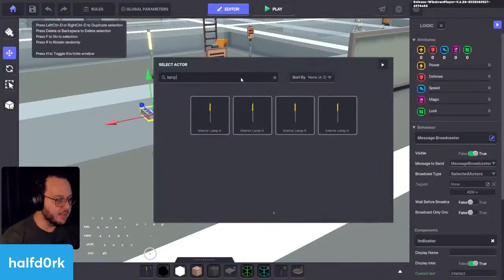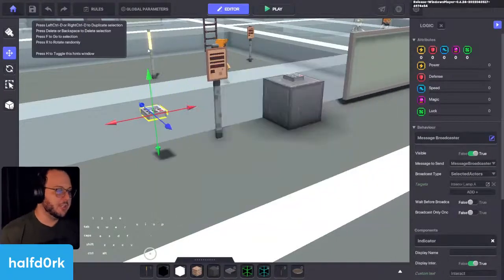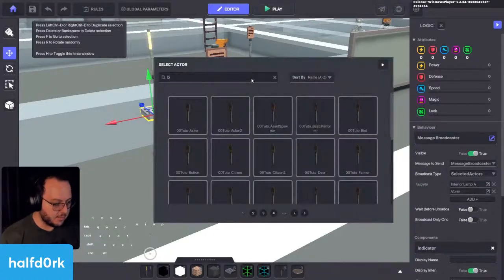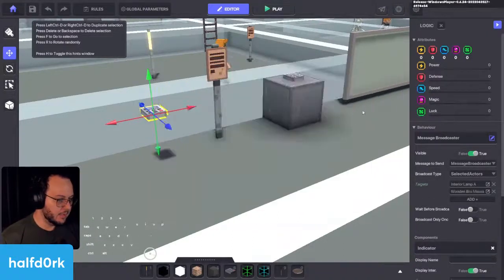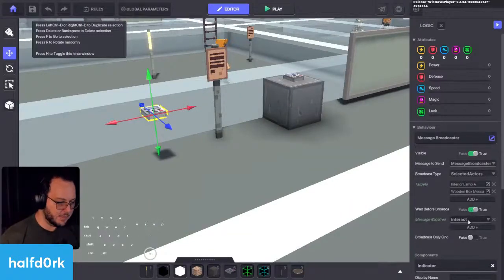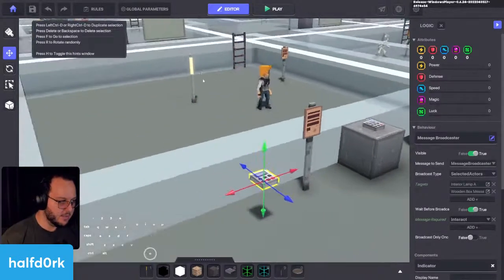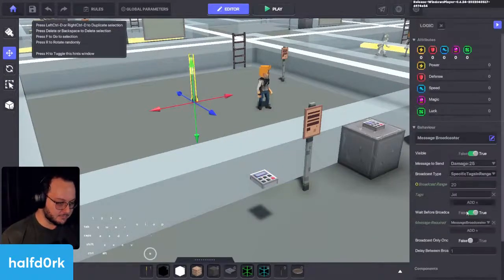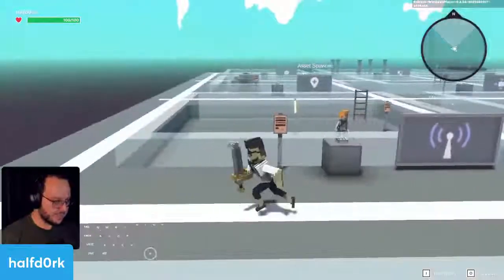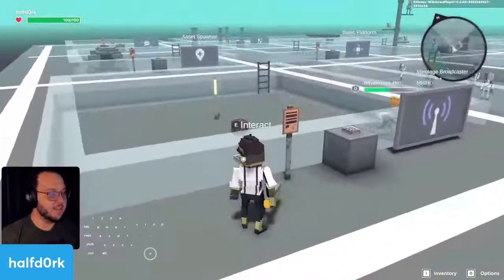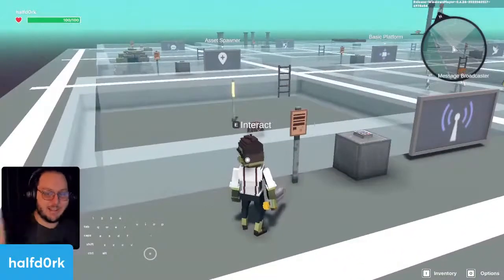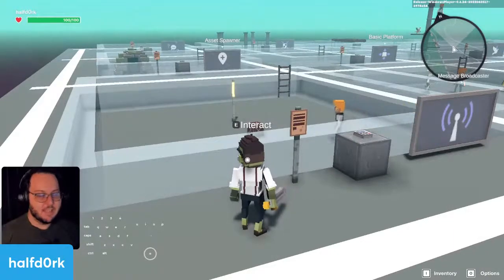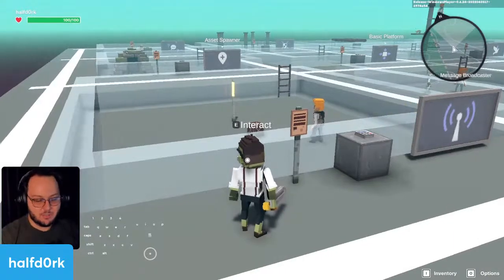So as Roxy said, our lamp, which is the last lamp I added, so that's why I picked the 4th one, as well as our box. Looks like it's this one. And so it's waiting for us to interact. And then the lamp needs to also receive the message from the message broadcaster. So let's see if this does the same effect. It does! So even though we had multiple message broadcasters, they could still communicate with each other. And so Roxy, bonus points for you for that one.